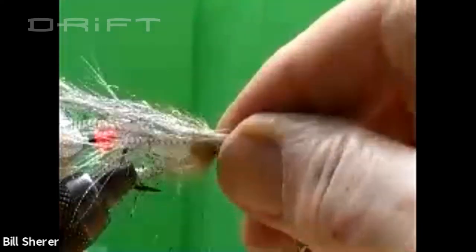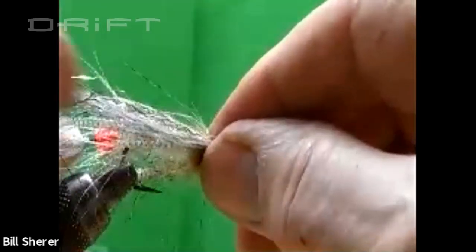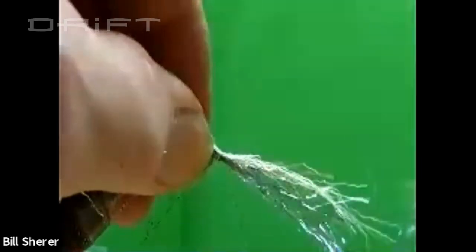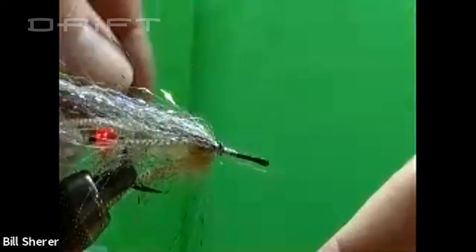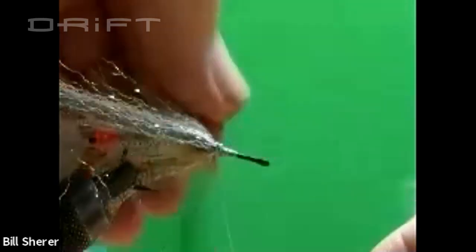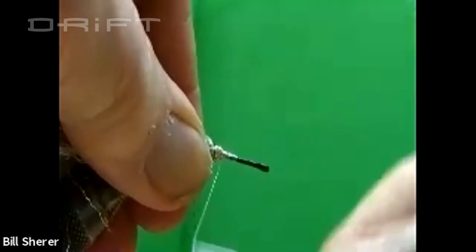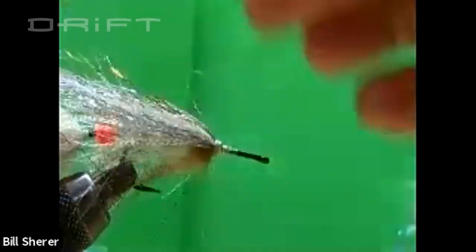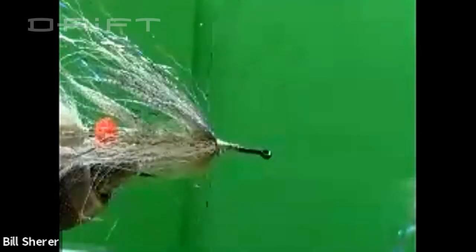There's my wing. I'm going to tie this on top, but towards me. Then I can flip the other part over and put it just exactly where I want it. So this is almost like a delta wing. I'm going to rotate my vise here. There, you can see the top of the fly now.